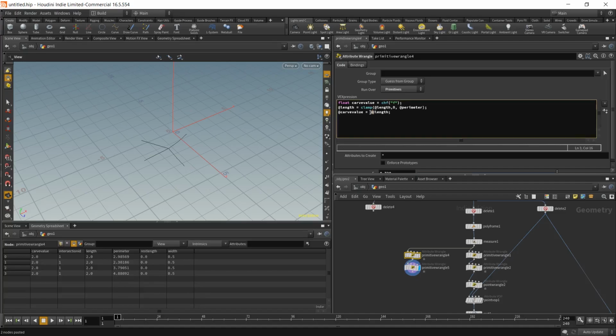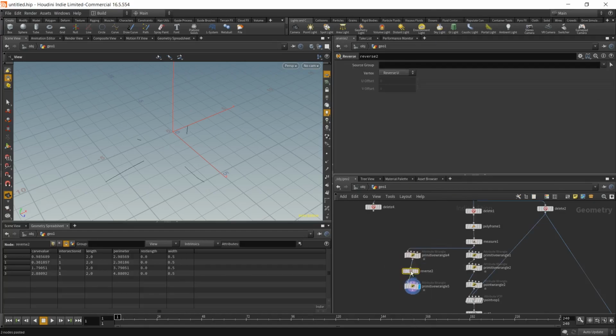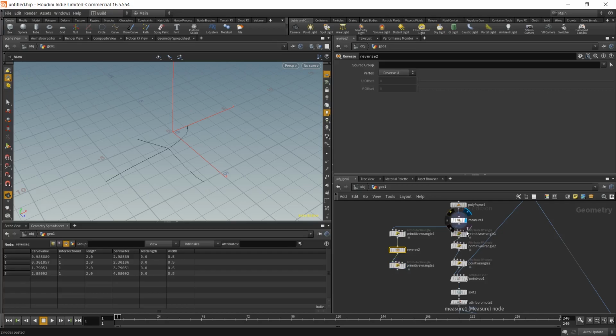So we're going to take the parameter and we're going to subtract the length. And we're also going to place a reverse. So as you can see, this is our original curve. And here we have the length of our intersection, and here we have the opposite.